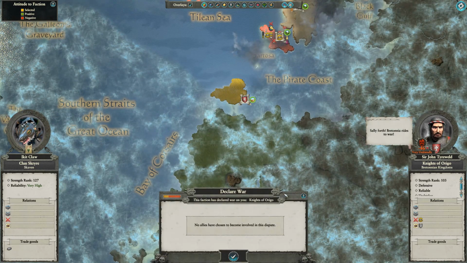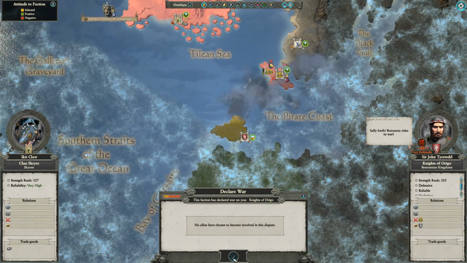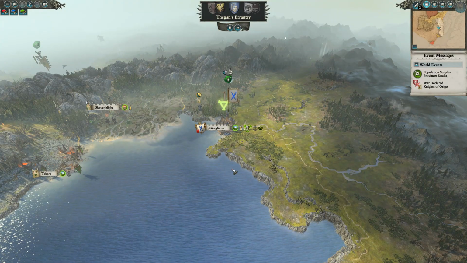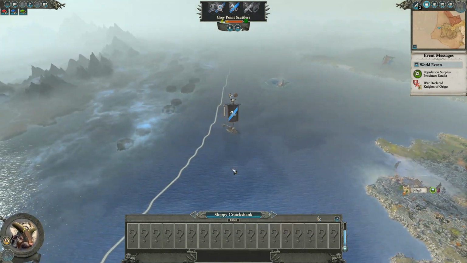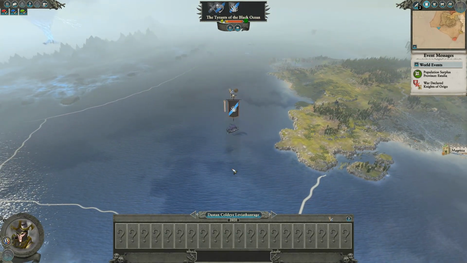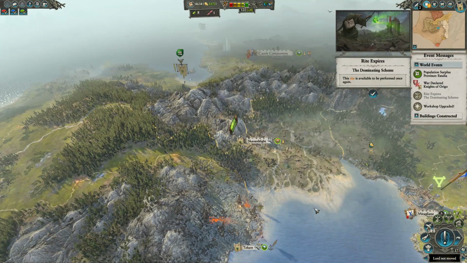Hello, diplomacy. The Knights of Origo declared war on us. So they are across the Tilian Sea. Well, that's interesting. You think they'd be more concerned with the desert foes to their south instead of us all the way up here? Interesting.